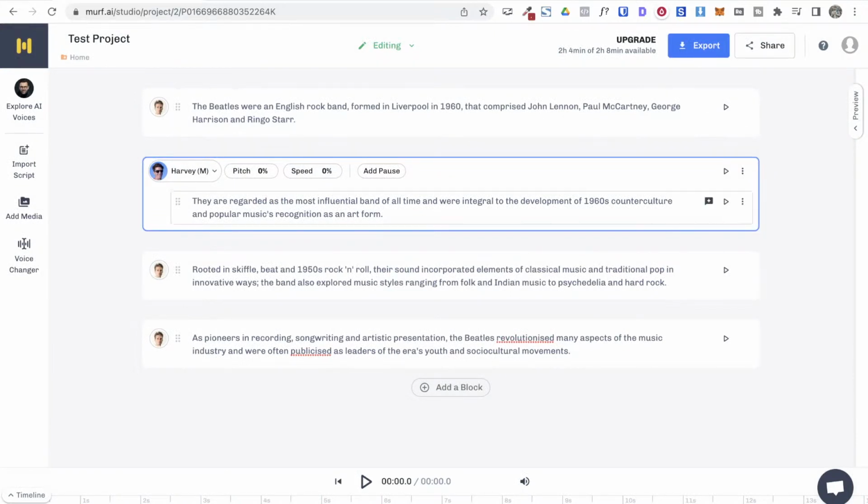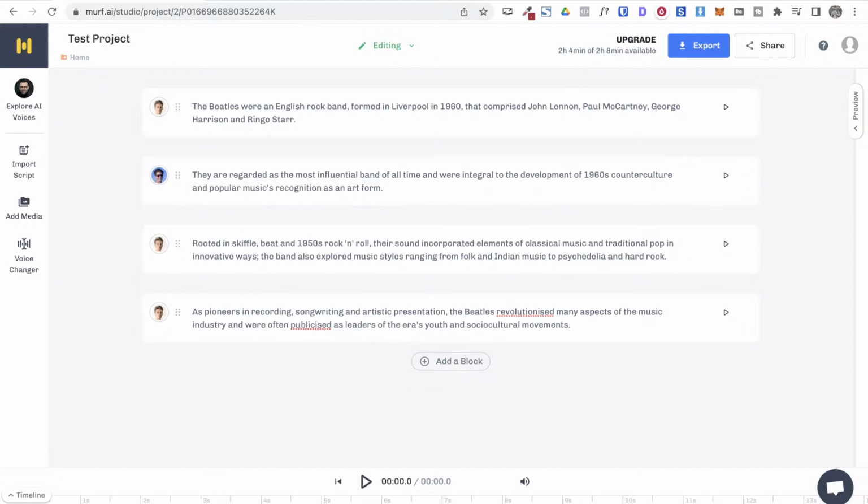So as you can see, now we have four sentences, and here we have one voice, and we are using a different one in the second sentence. What we could do is to try how this works. So we're just going to reduce the pitch to -5%. And if we want to listen to this now, we go to click to this play button, click on it, and it will generate the audio file.